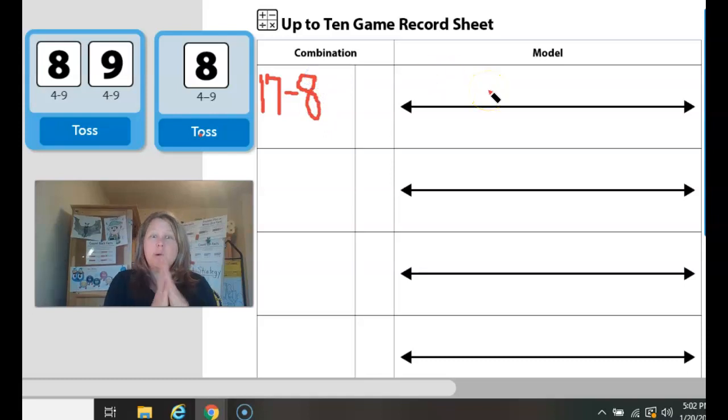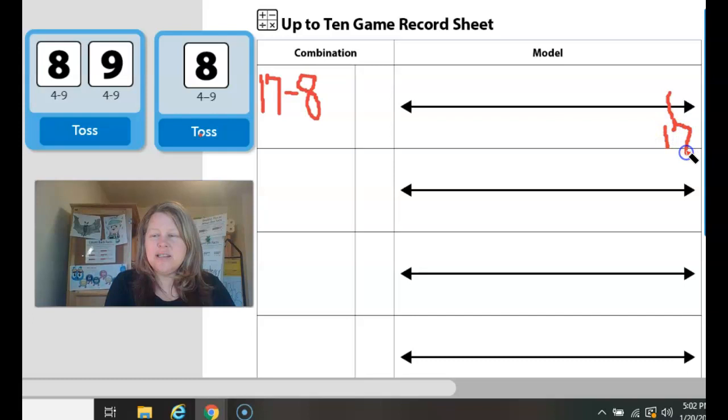Now, if you remembered what we were working on the last time I did computational fluency with you, it's actually using addition to solve subtraction problems. So I'd like you to practice that now. I'd like you to put, remember our big number goes at the end of our number line, so let's put 17 here because it's larger than 8. And we're going to put 8 at the beginning. And we're going to use some of these strategies for solving problems on a number line to solve this equation.